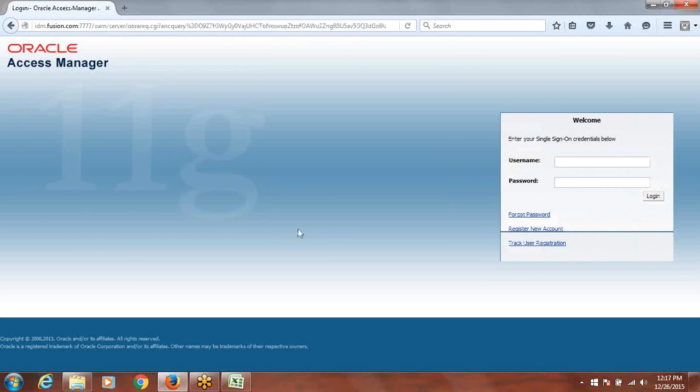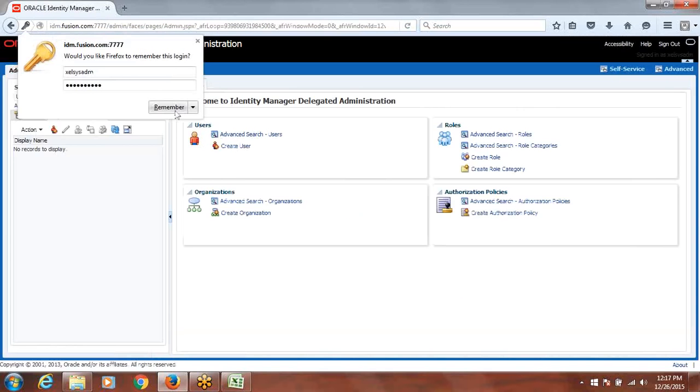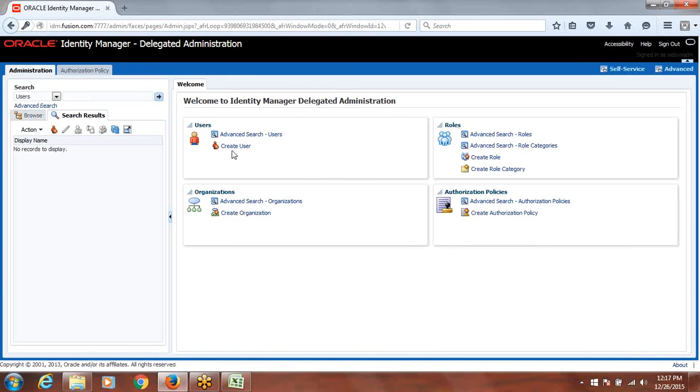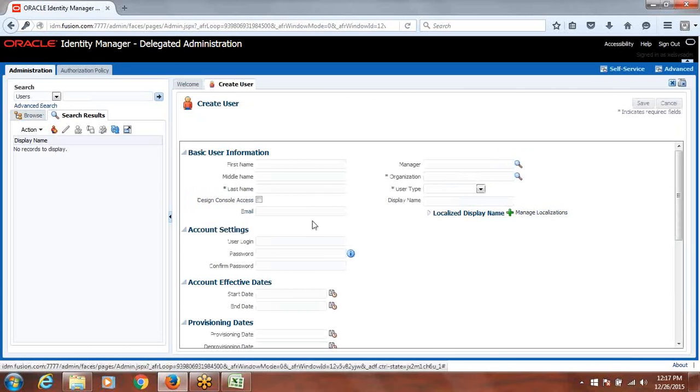Just log out and log in. We'll try. Password Fusion. So create user.